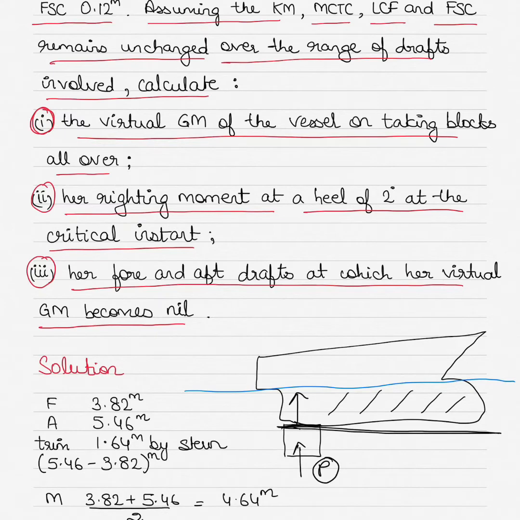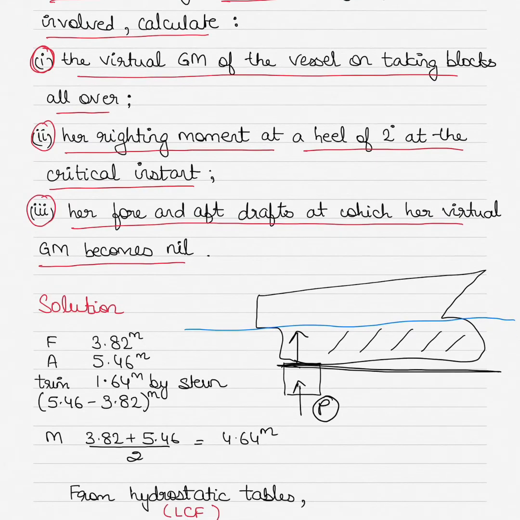Now at this instant you have to remember that as soon as a part of the vessel touches the block, part of the weight gets transferred to the block, and that is why an equal and opposing force reacts upwards. Whatever part of the weight is taken by the blocks, we assume that the vessel's displacement is reduced by that much amount, and we call it W minus P. But actually the vessel's displacement is not reduced, and that's why we call it a virtual loss of vessel's displacement, that is the weight of the ship.